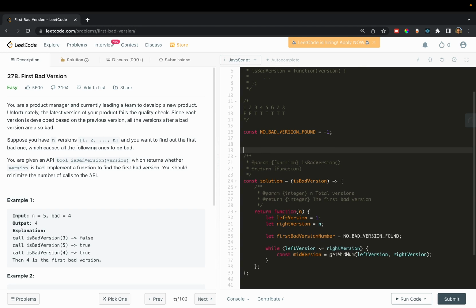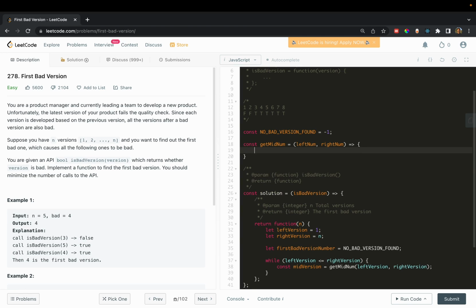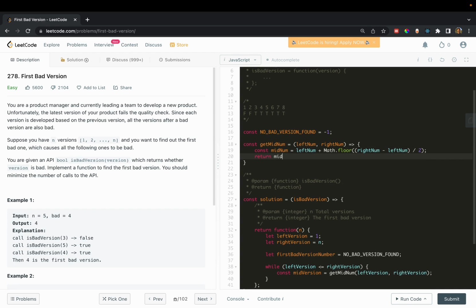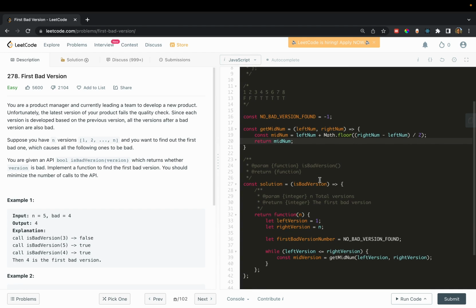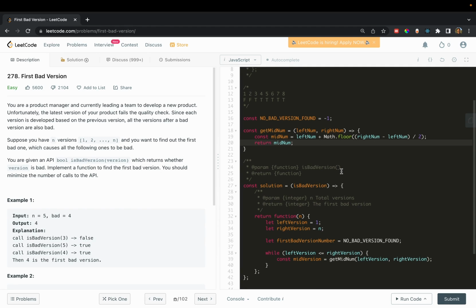So this get mid num, I'm not naming it get mid version because I want it to be generic, so that anyone who's working in the code base that I'm working in, whenever they're writing a binary search, which is inevitably going to happen if you're at a large enough company, can just simply use this function so that they don't have to think about how to do it, and we are consistent throughout the code base. So if we ever want to change something, we just come to this function instead of changing it in thousands of lines, thousands of files or something like that.